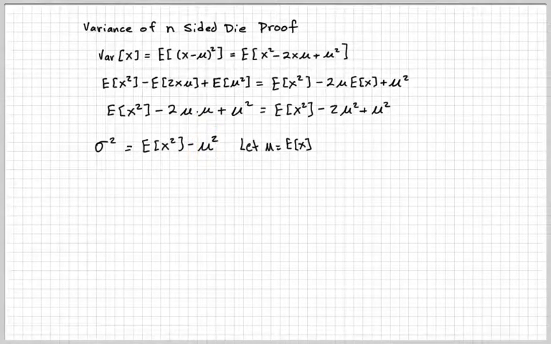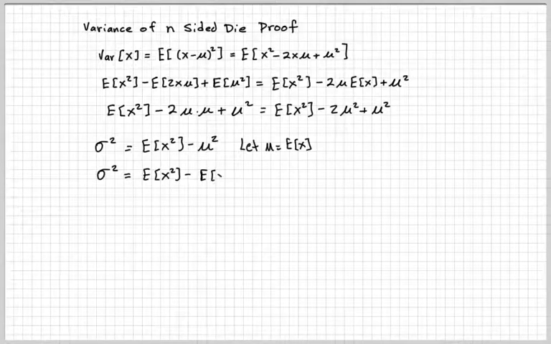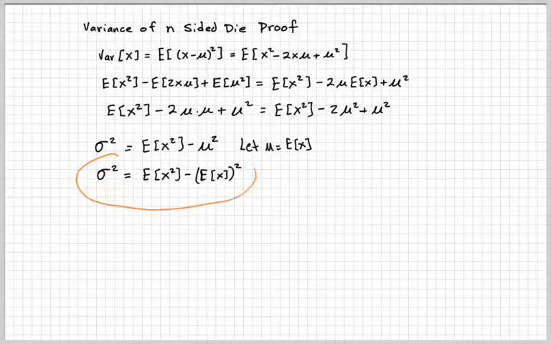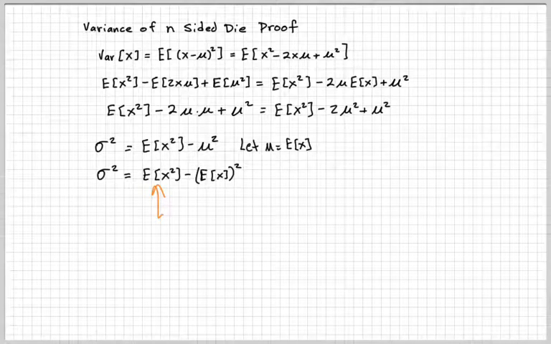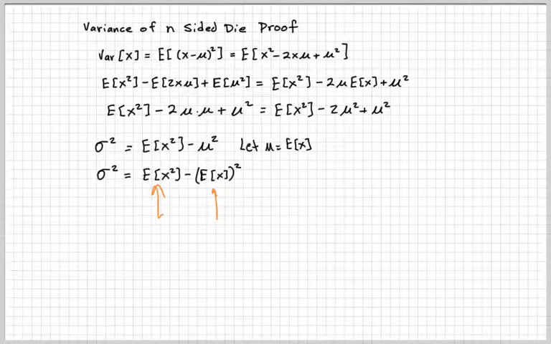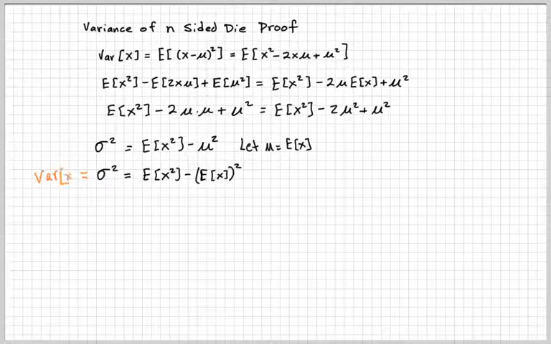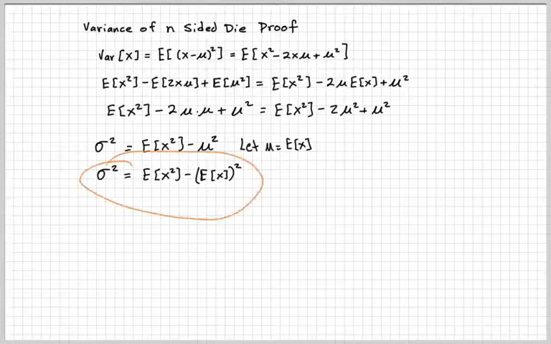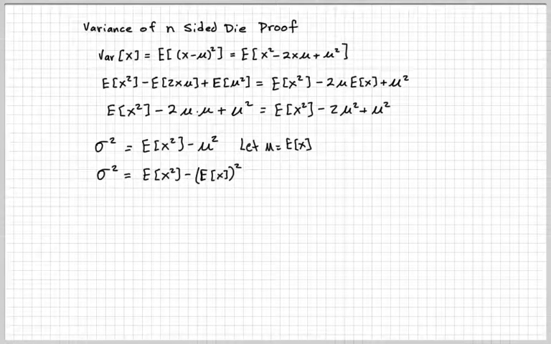Now mu squared can be changed into the expectation of x, such that we can rewrite it in a form that you probably have seen before. So we have the variance: the expectation of x squared, take away the expectation of x quantity squared. This could be also written as the variance of x. Either way, this is kind of like a general form that I think some of us have seen, especially if you've taken like a 300 level statistics course or math course.